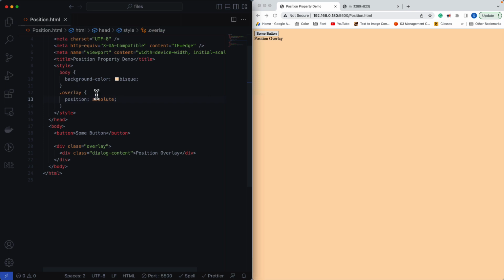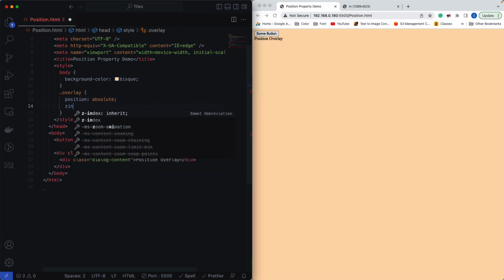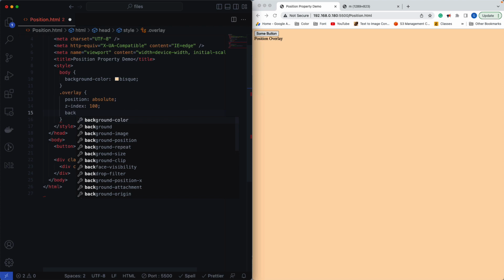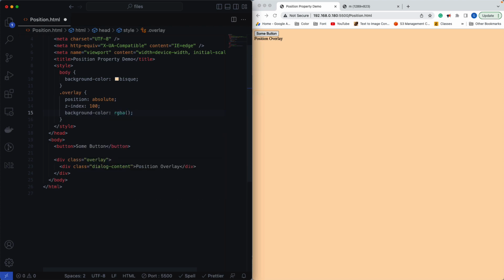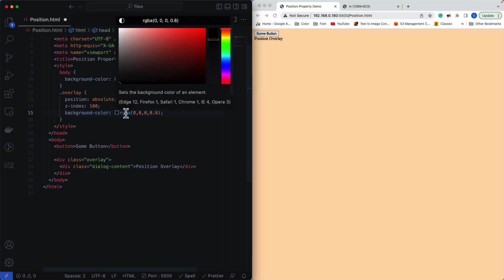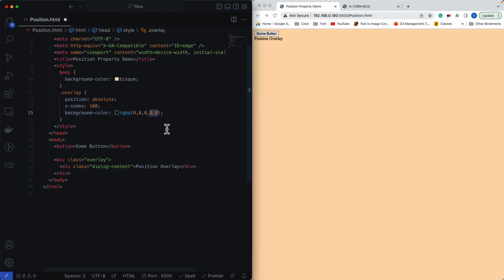As soon as I set the position property to absolute and set z-index to 100, and apply a background color of RGBA(0, 0, 0, 0.8), what I'm doing is setting red, green, blue to all zeros, which means black color, and I want 80% opacity applied. So you can see these styles have been applied, but the height and width are not defined.